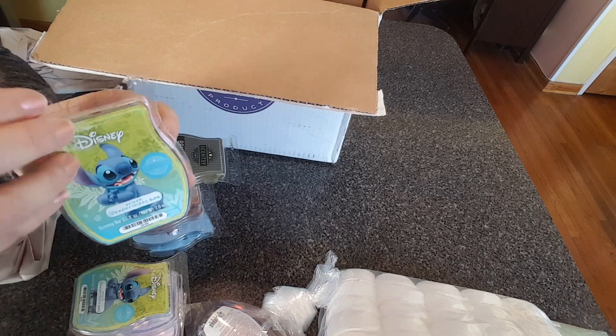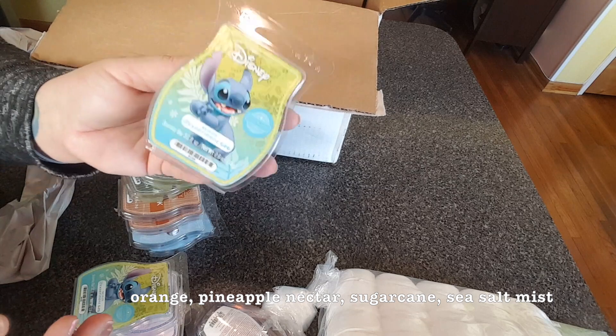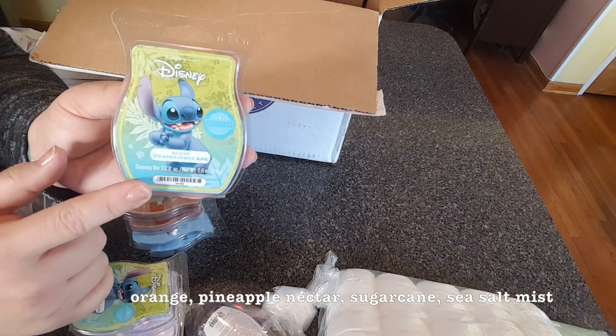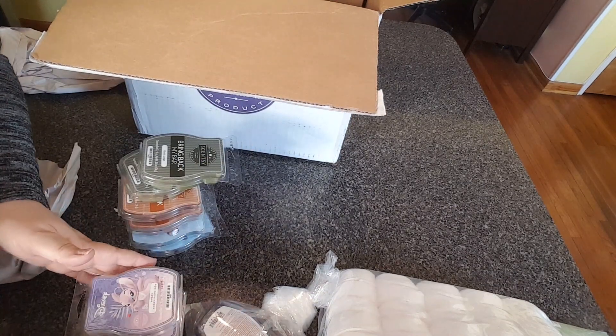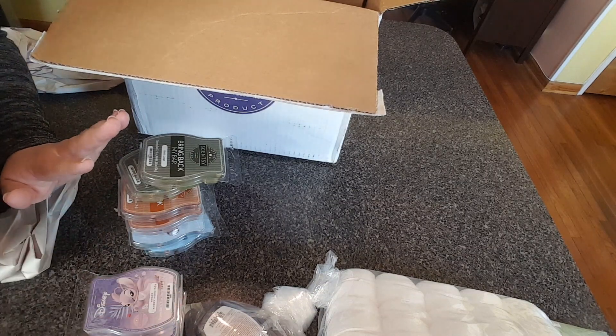I don't know if it's gonna be strong enough for me, but I do love this and it's already in my Scentsy club - as soon as I saw it was coming back, I put it in. Oh my god, this wax is unbelievable. I don't have the scent notes in front of me, but think blue grotto but a little bit more herbal. Fantastic. That's my unboxing - if you have any questions or want any of this stuff, everything you see here is available. Talk to you later, bye.